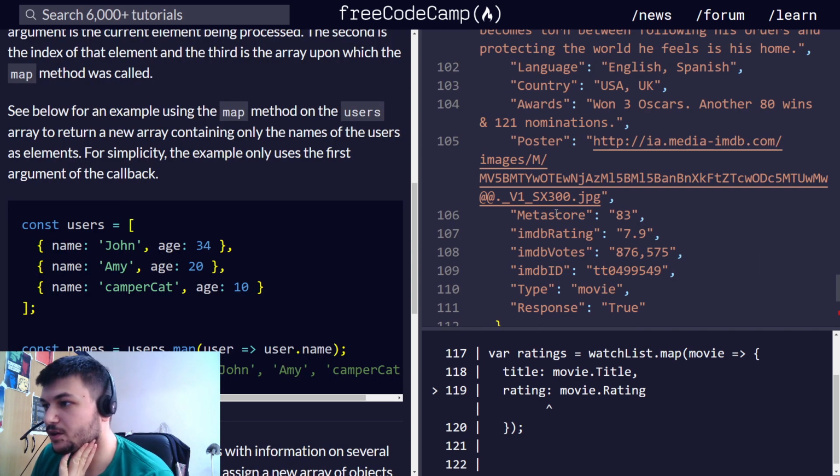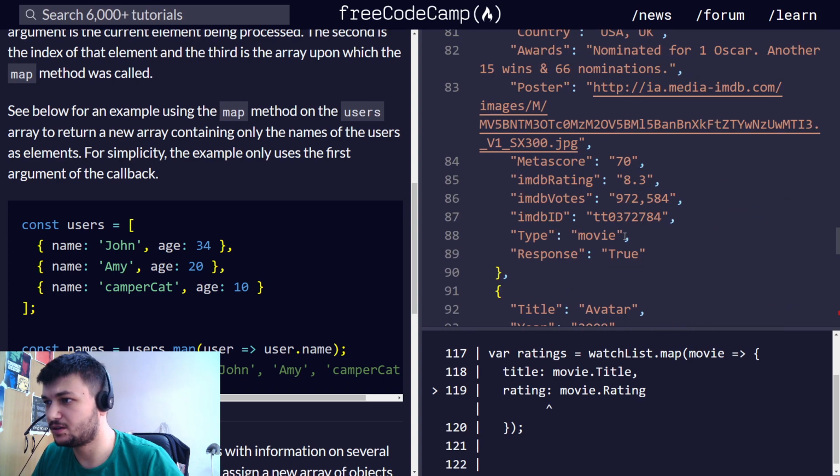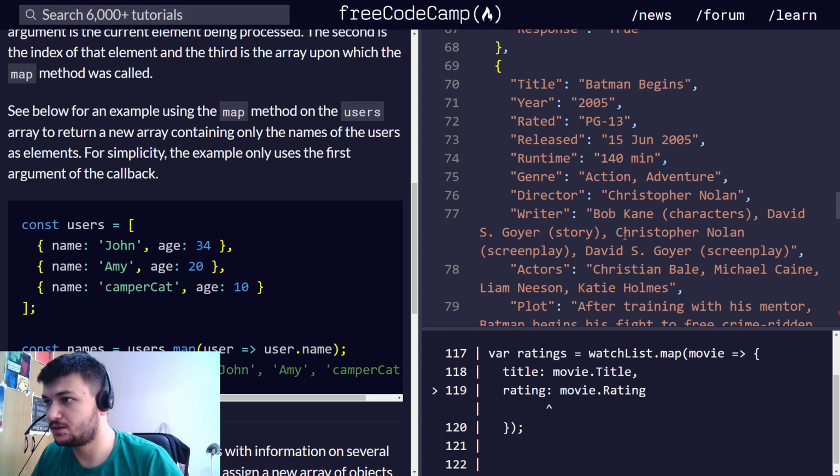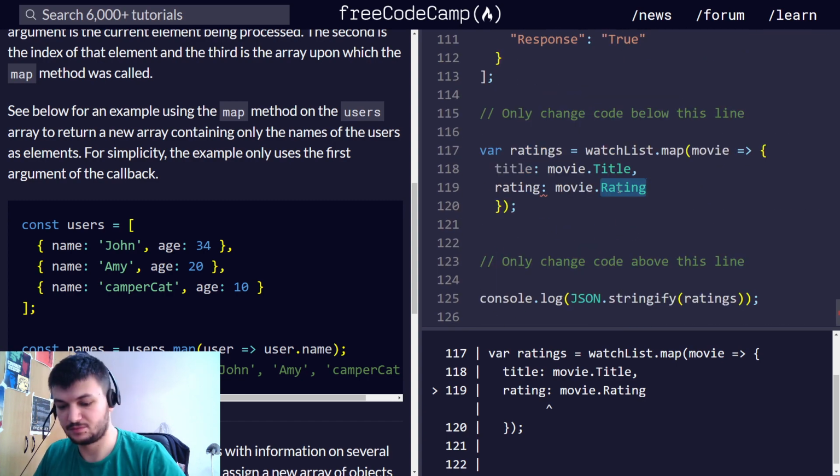Okay, I was writing rating, but is there a rating here? No, so I was using the wrong property. This one should be right.